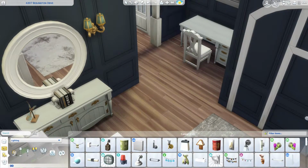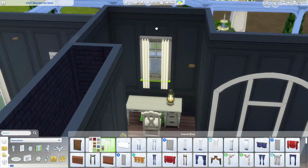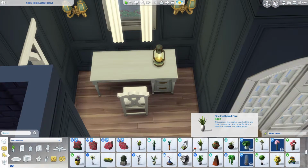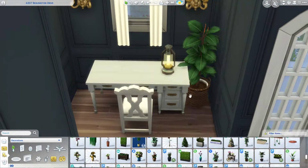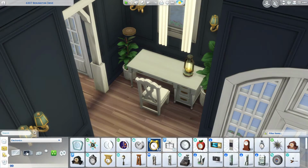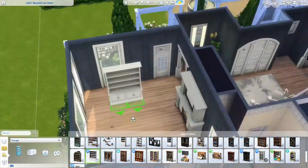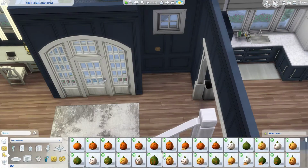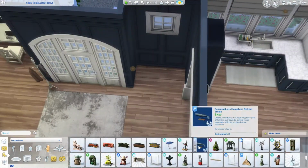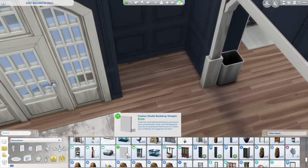Yeah, I wanted this to be, it's obviously a nice house. It's not a cheap house, you can tell. But I did want it to have this family vibe to it. I wanted it to be accessible. It might be in a magazine, but it's in a magazine to where you think, oh, I want to live there. If that makes any sense. I didn't want it to look too inaccessible.